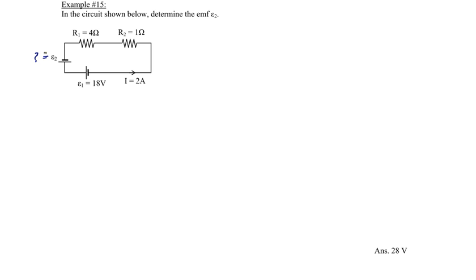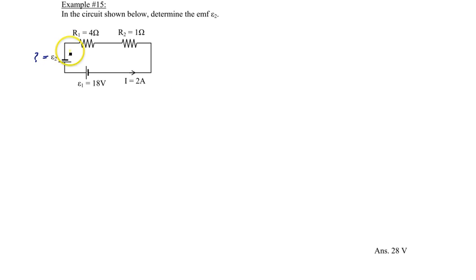As you do with circuit diagrams, you draw out a nice large circuit diagram so you have plenty of room for the labels. And we label everything, which has already been done for us, and we go ahead and start the problem. So let's pick a direction that we would like to traverse this loop. We're going to apply the loop theorem. We can't apply the junction rule here because there is no junction at all shown. It's just one single loop.